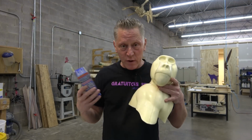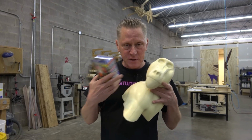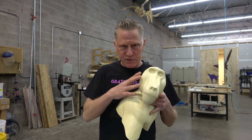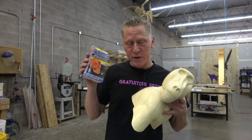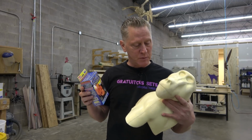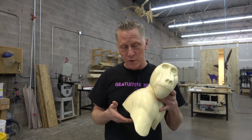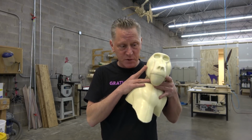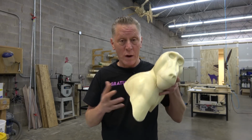I've sanded this a bit, and one of the things that I want to do is put a thin candy shell on it to start with, just to protect it, and also to fill some of the little sanding marks and stuff. Because it's foam, I want to fill those pores. And that'll start us smoothing things out. So I'm going to use this stuff called XTC. It's used for smoothing 3D prints, and it basically just fills in all the little gaps in a 3D print. And we'll do that to protect his face, so that as we're handling this going forward, we're not scratching the foam or anything like that. This is actually a fairly high density foam too. This is probably 15 pound foam if I had to guess. So he is well made, actually.